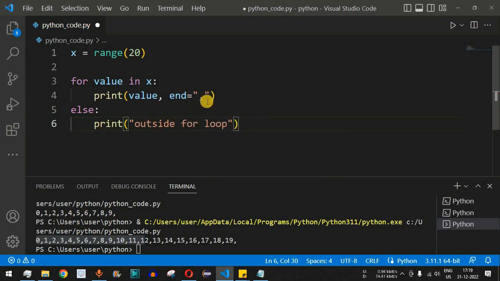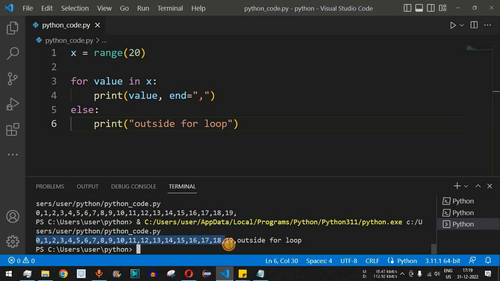So guys, what will happen is, after the control flow comes out of this for loop, it will go inside this else part, execute this line of code and print "outside for loop" on the console. This print statement will be printed on the same line, because we have provided the end parameter over here with a comma. So you can expect the string to be present on this same line. Let me save this file and try running this code now. As you can see, 0 to 19, all the numbers are getting printed, and then the last line, "outside for loop", is getting printed over here.